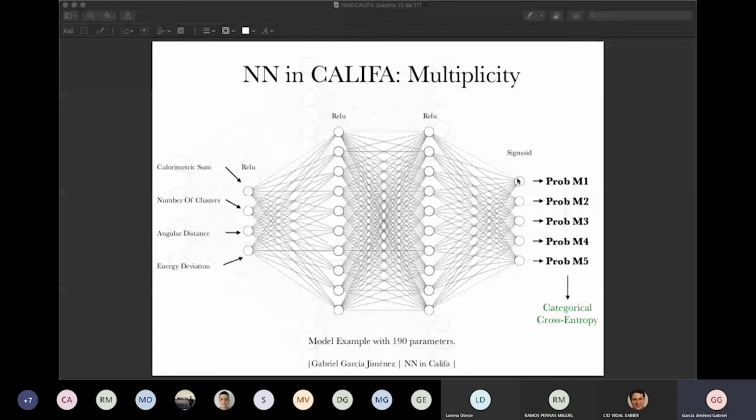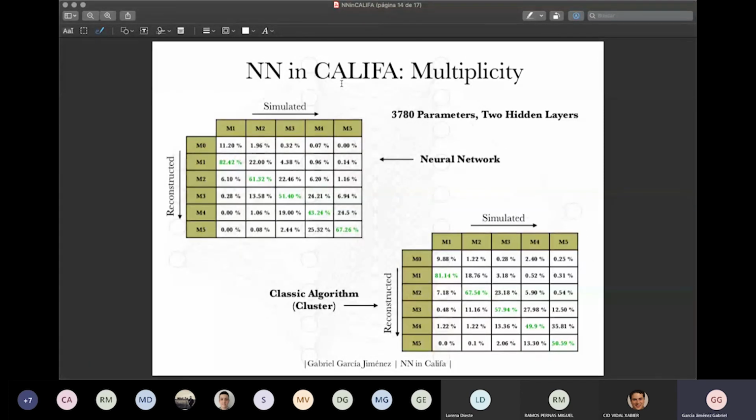And with this, you can build a very good model, as you can see here. And these are the results that we get for some models. In this model, you have 3,700 parameters with 2 hidden layers, very similar to this one. And in rows, you have the simulated events that we make for testing the model, and in columns, you have the reconstruction of the model.